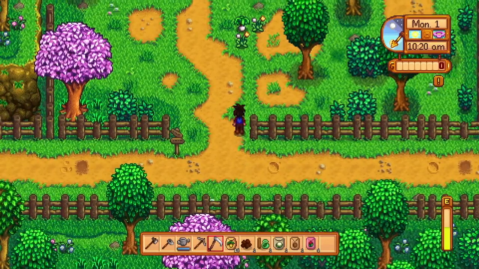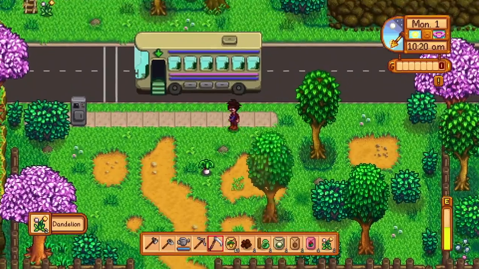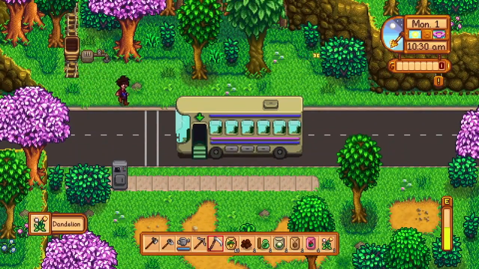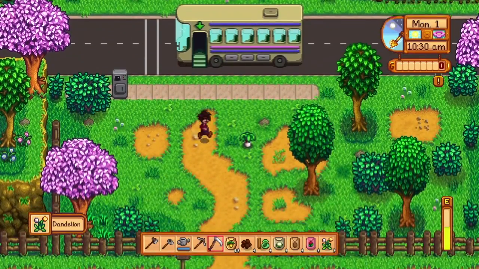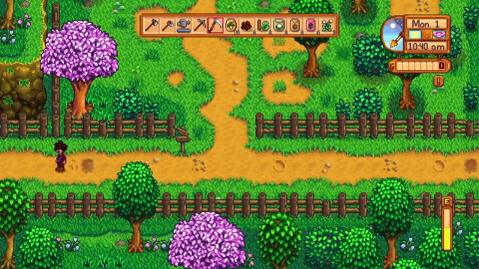The other thing to do is to also check around areas, because you'll see that there's different items here available, and I just got a whole bunch of dandelions. There's a leek, which I'm going to come back for after I farm.